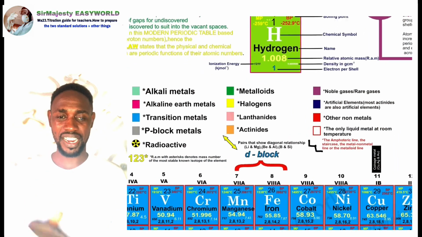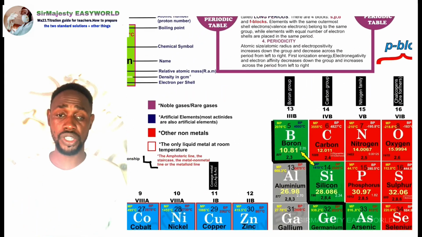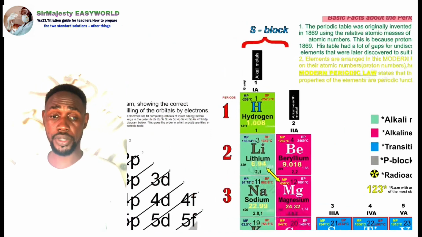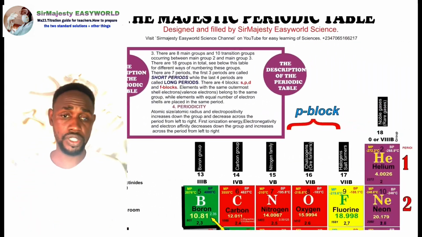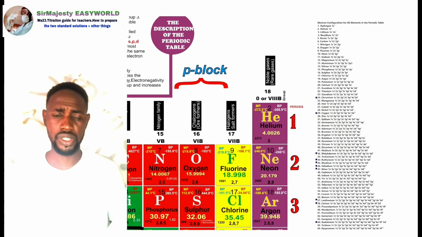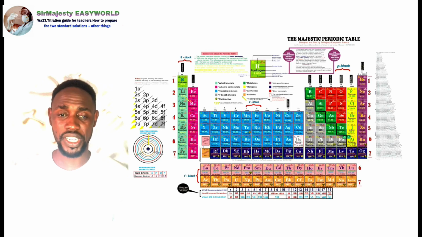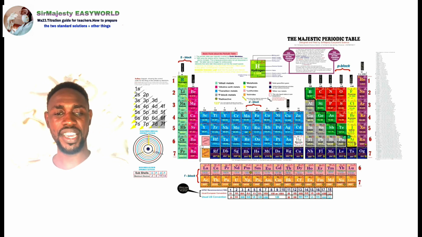You see that classification there: the alkaline earth metals, the alkali metals, the halogens, the chalcogens, indicating the common names of each group. Apart from the ones that are commonly known like the halogens, you have the pnictogens, the chalcogens, the nitrogen family. This table has come to answer your questions as a chemistry teacher, especially if you are in the class teaching. Your job is just to point at that table and the information you want will be there for you.